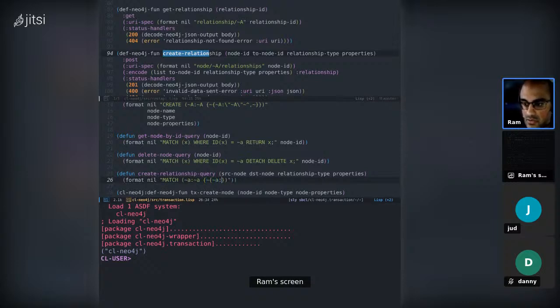Tilde A colon, then do that, tilde A, tilde got.